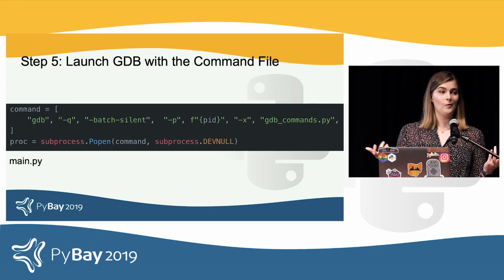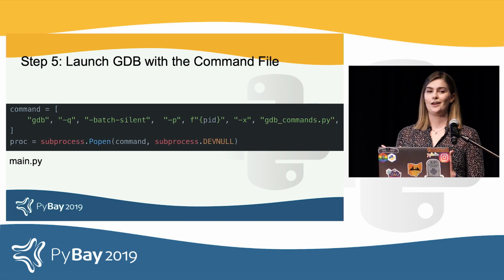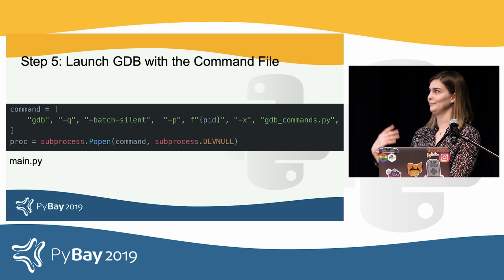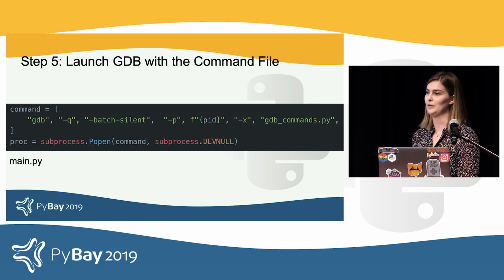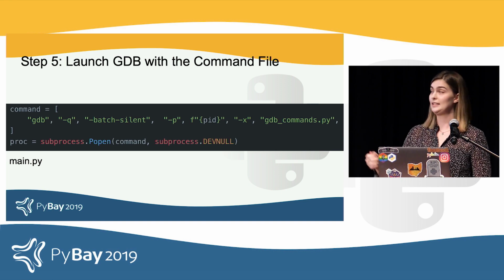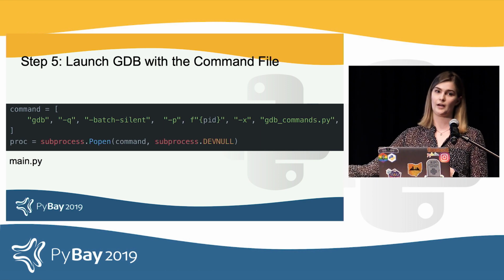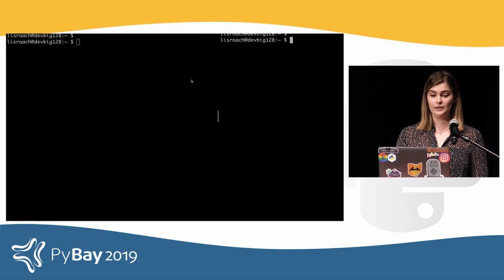And last thing, we don't want to be running GDB -x on the command line over and over again. We want this to all be in a nice Python script. So we make a main script with a main class and put a subprocess in it that will do the launching of GDB for us. And you can see that we pass in with -x the GDB commands file that we were just working on for the last few slides. And that's it. So let's run it and see what it looks like.